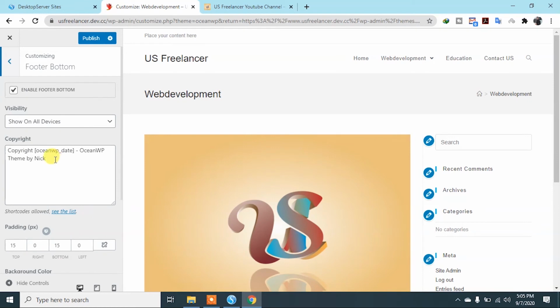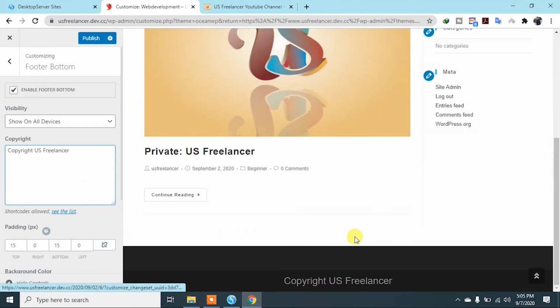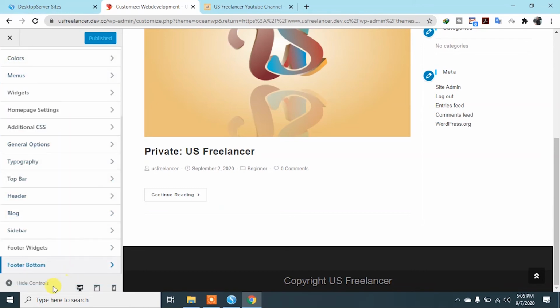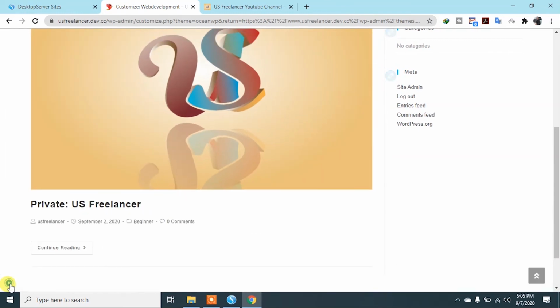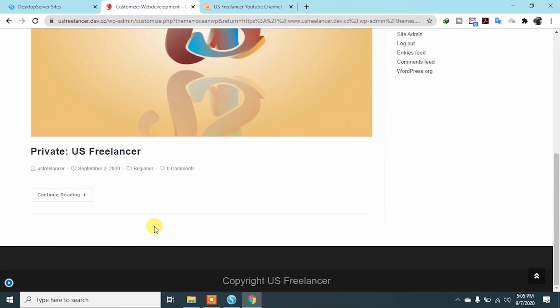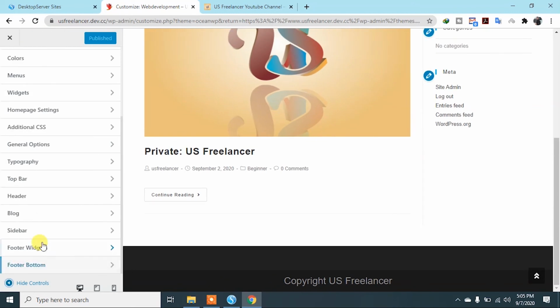In footer button you can change the copyright text to your own. The last option is hide control, which you can use after editing any section to check how it will look.